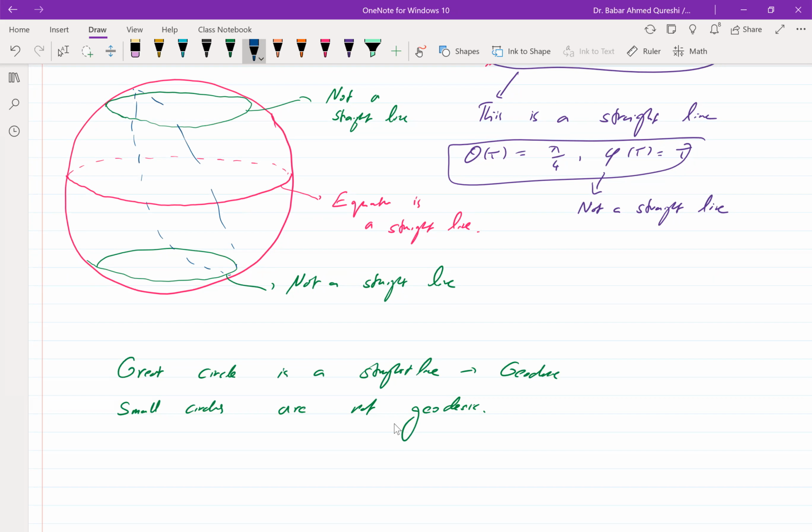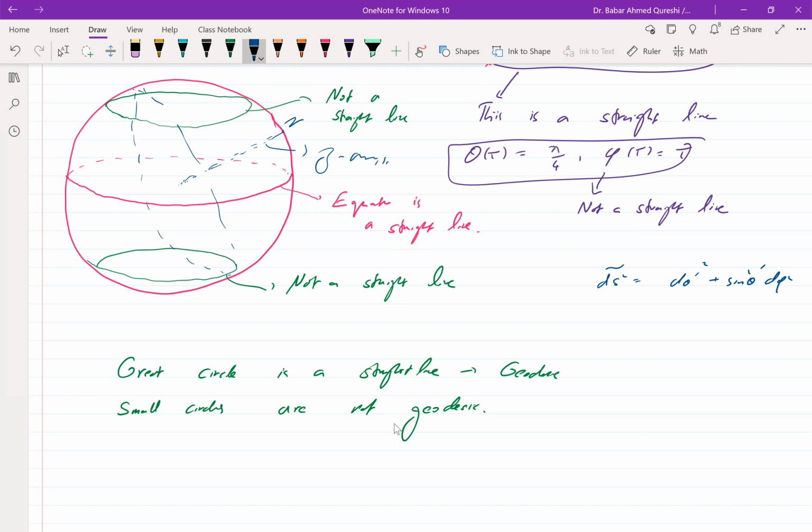Any other great circle, I can think of it, I can draw a perpendicular line from the center of this great circle, which will hit the sphere, and I take this to be the north axis, take this line to be the new z axis, and define the theta, phi coordinates with respect to that. They will be perfectly legitimate coordinates on this sphere. And since they are again spherical polar coordinates, in those new coordinates my metric would still be the same. So all the conclusions would be the same.